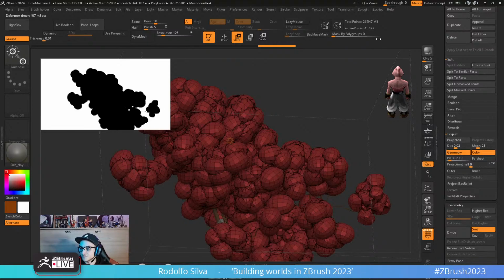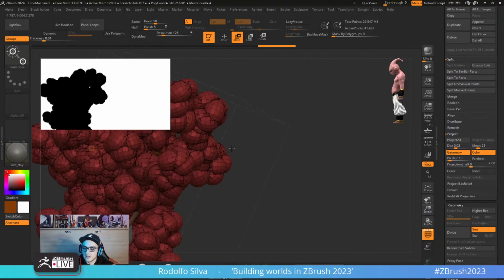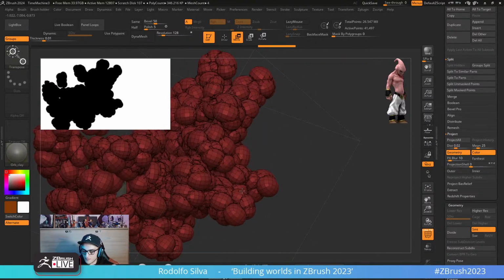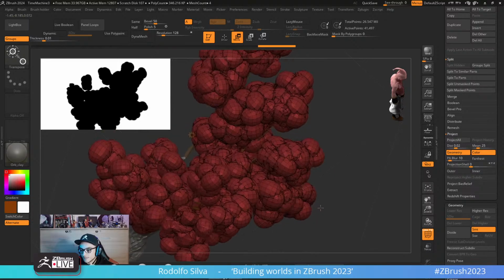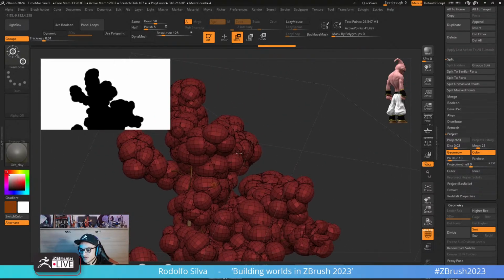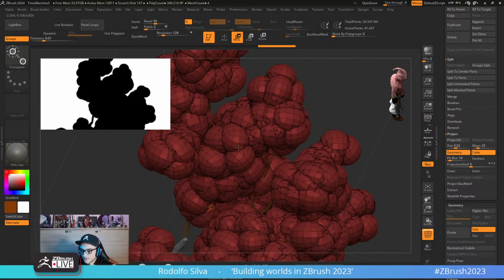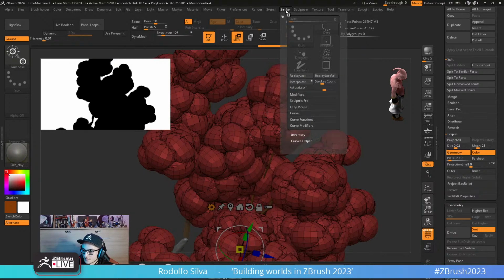So it doesn't have as much geometry because there were a lot of these that were inside. So there was a lot of geometry inside its own, basically not being seen. So now we have a watertight single mesh, which is exactly what we want. And yeah, so then we can start actually thinking about maybe doing some poly grouping here, but for now let's just keep on. One of the things I also can do is actually turn on Sculptris Pro.